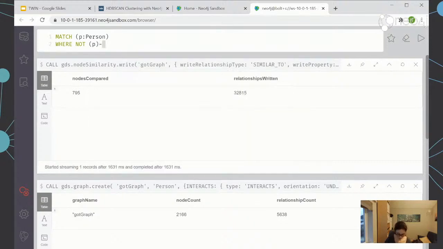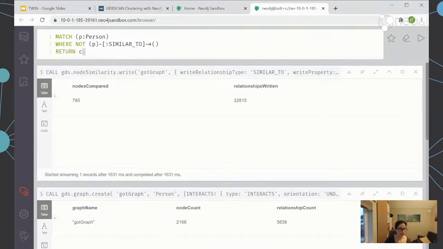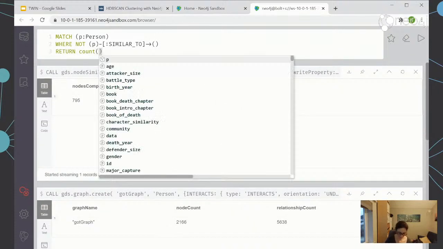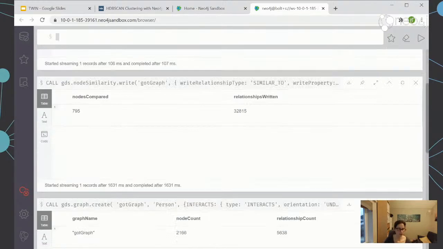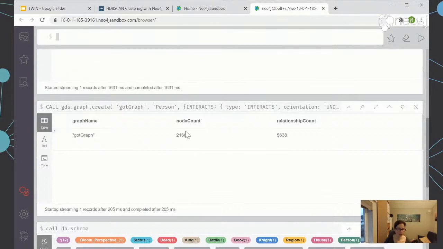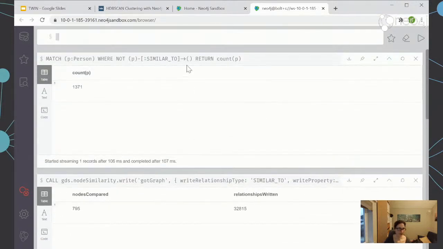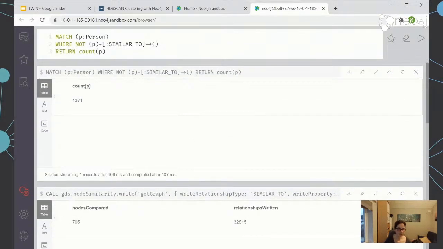Let's have a look. Where not similar to, and return count p. How many do we get back? 101. And how many did we say we had in there? Okay, so the easy one probably was just to ask how many of these we do have.